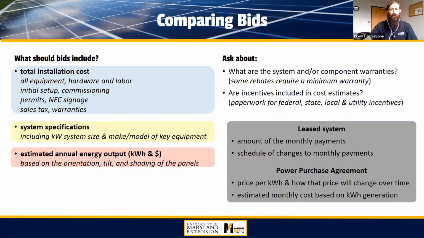They're going to tell you that your system will produce a certain amount of energy, and you want to know how they've got to that number and ensure that that's a reasonable estimate that they've given you. Questions you can ask is about the warranty on the system or the components, what's included in the cost estimates, especially when you're talking about have they included any of the federal incentives or state, local incentives already.